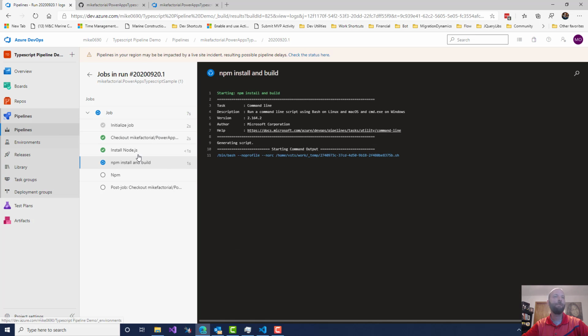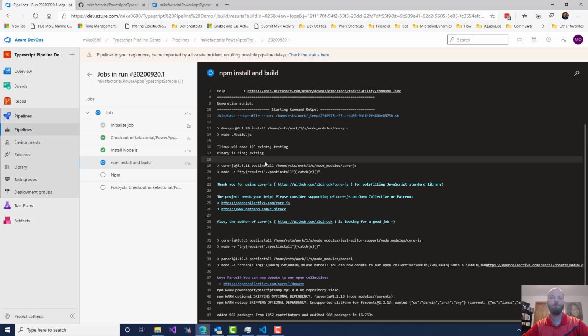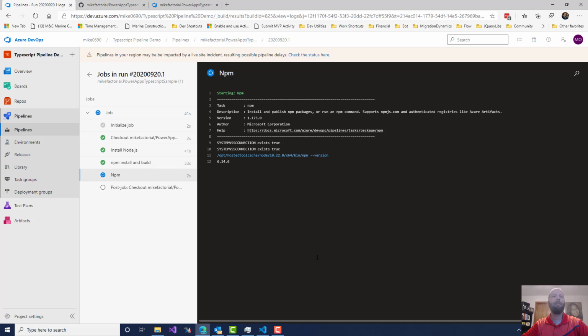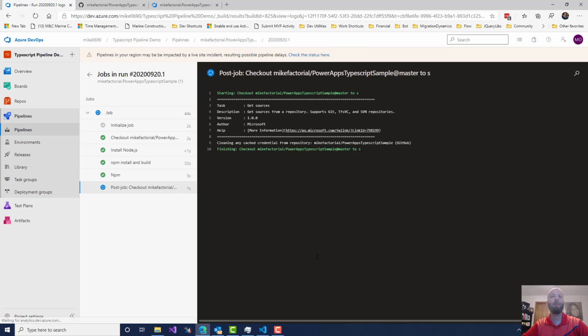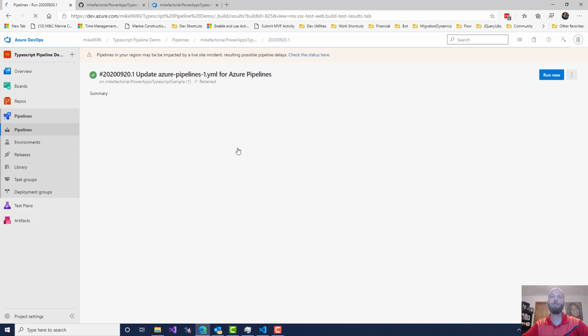It's pulling the code, it's installing Node, which we may not need, but then it's doing an npm install, which is what we did initially when we pulled the branch down into VS Code. We had to do the npm install, and then we ran our build script to build it. Again, quite a few packages being installed. We only had like 9 or 10 that we installed, but there are a lot of dependencies on those. And there we go. All right, 100% tests passed.